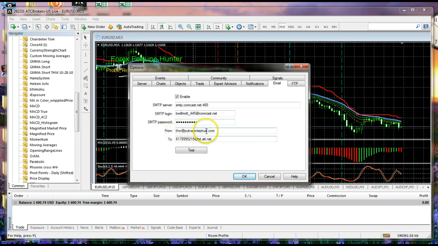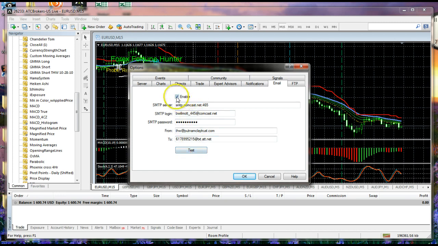So now here's the logical email source. That's where it's coming from. It's going through the gateway at the SMTP Comcast port number. It's logging into your account there so that it's a valid situation, and it's going to transfer to your cell phone. And at AT&T, the convention is 617, this is my cell number, at txt.att.net.